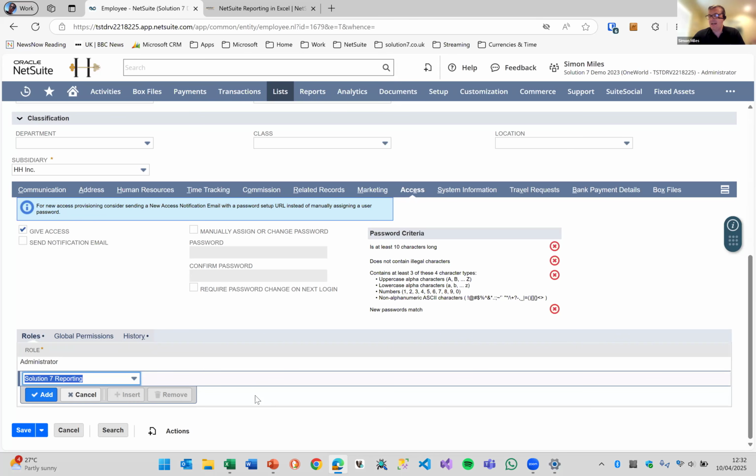If you were to add the customization permission to the role, if you were to edit the Solution 7 reporting role, you will be forced to save that role with a new name. If you do it the way Evie has just described, because you're adding the role to the customization, it should just work. That's super cool. Thanks, Evie.